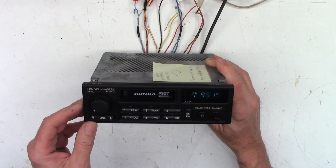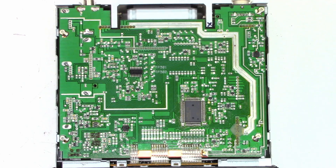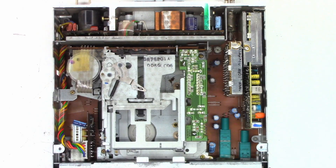Let's take the top off and see what it looks like inside. There is the view of the bottom of the circuit board. I was expecting to see some bad solder connections, but everything looks pretty good. Let's flip it over and take a look at the top. Pretty nicely laid out. Looks like this thing was built by Alpine, judging by the IC. So let's go ahead and try to figure out what's going on with this — why it's giving the customer a squeal and why it's drawing excessive current when I turn the fader to either front or rear only.